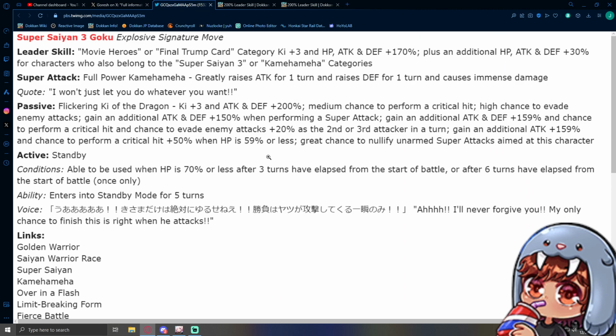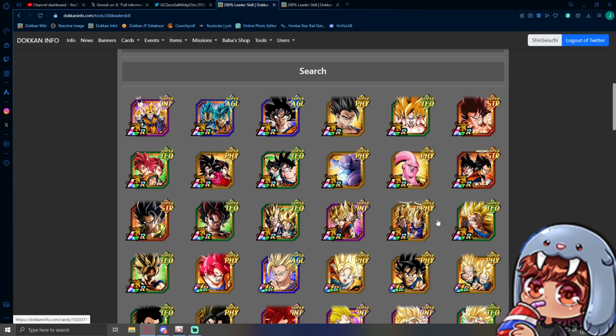So Super Saiyan 3 Goku. He has Movie Heroes for final trump card, Key +3, HP, attack, and defense 170, plus an additional 30% for characters who also belong to the Super Saiyan 3 or Kamehameha category. For context, this is what that looks like.